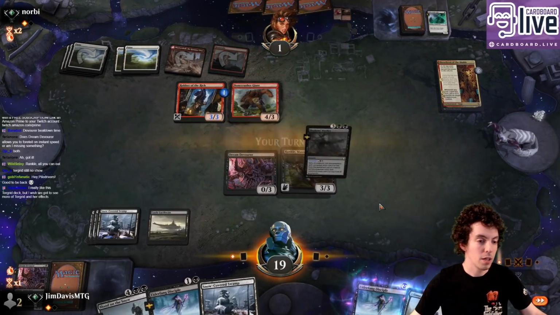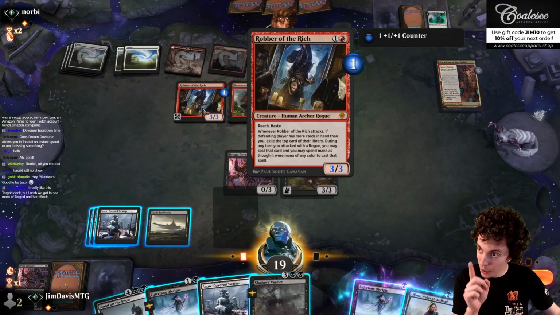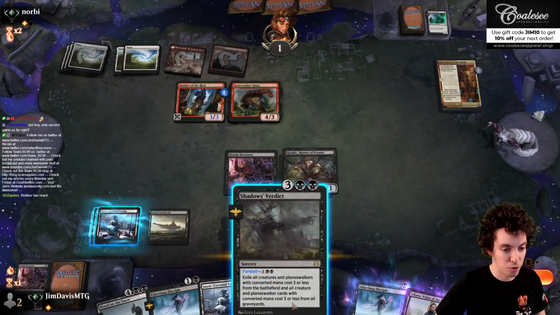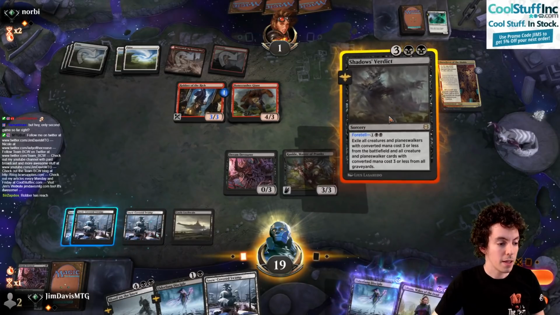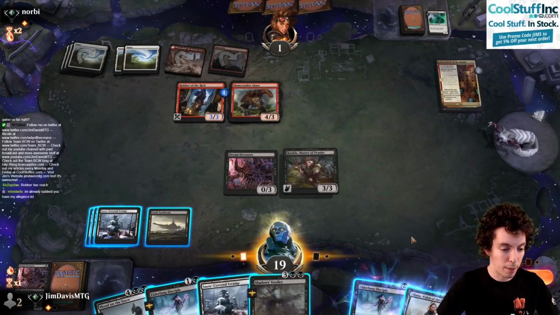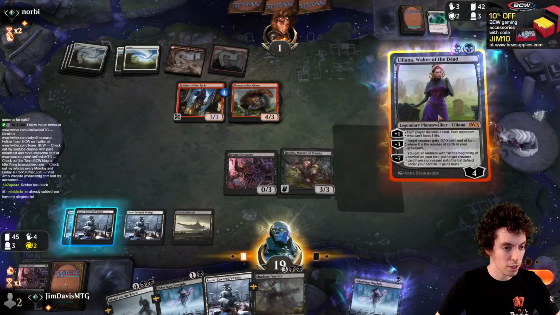Alright, so Robber Bone Crusher. Sneaky Reach. Doesn't matter if you reach your Shadow's Verdict, so you're just dead anyway. Oh, I guess you can't guess though. We're mana short. Yeah, we'll just play Liliana here, and we have 3 cards in our graveyard. Sure.